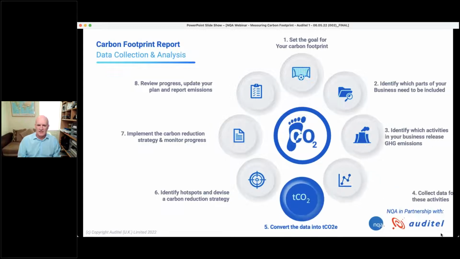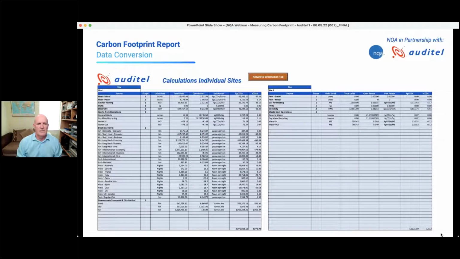Once the data has been collected, the next stage that we need to actually do is, and I've said earlier, you're going to hear a lot of, is convert it back to tons of CO2 equivalent. And the way we start to do that, as you can see from this sample, is that what we've started to do is we've identified the source of all our emissions. We've identified the scope it's in, the units it's been measured in, and the total units of consumption during that reporting period. The next column then is their conversion factor.